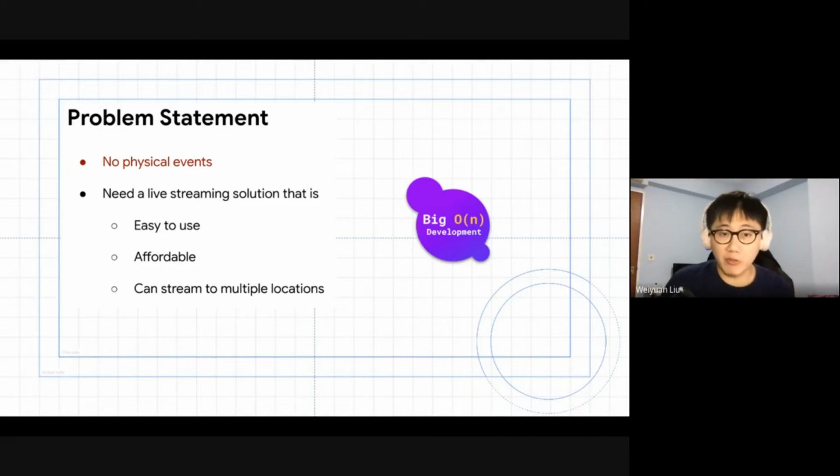Okay, and one very special requirement that we had was that we were working with multiple partners at that point of time. Multiple partners as in the GDG groups in our region. So we wanted to be able to stream to their YouTube channels, to their Facebook pages. But this means that we need to find a solution that can allow us to multiplex our streaming signal to all these different locations. Right. So these are the challenges that we face in being able to host a live stream online and being able to stream to multiple locations, as well as these other challenges I've mentioned.